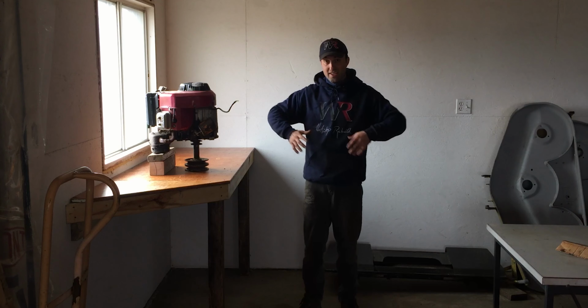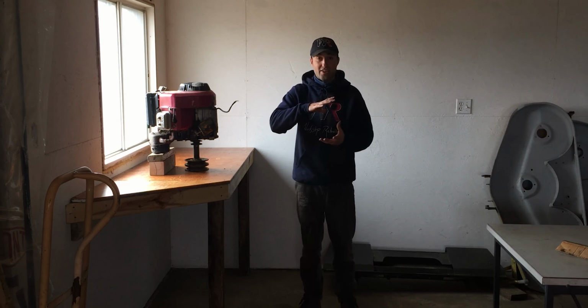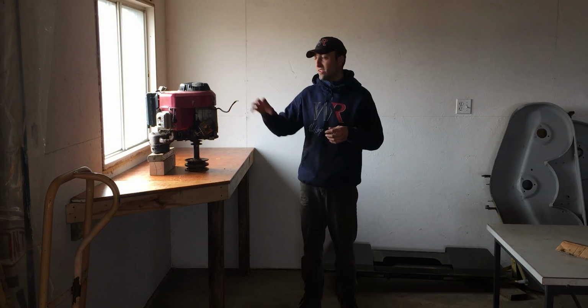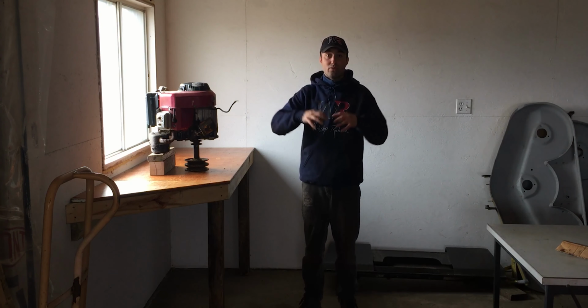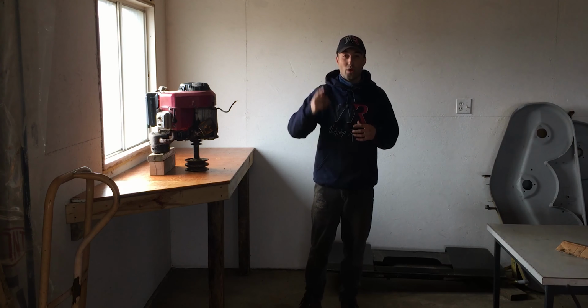But what I'll be doing today is actually ripping into this engine and cleaning it up, actually splitting the engine and making sure we have good oil and good components within the engine, and I'll be reassembling the engine so we can put it inside the lawn tractor. So let's get to it.